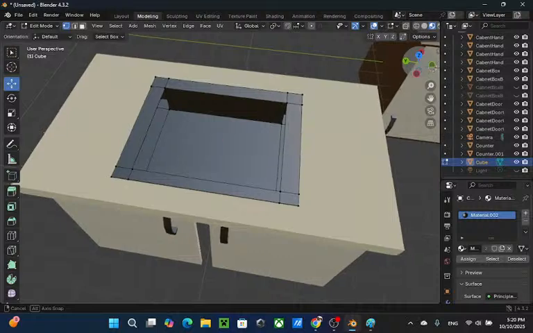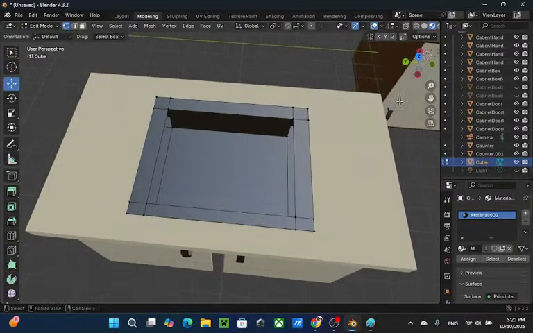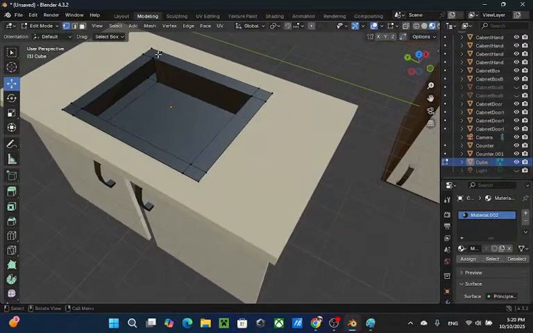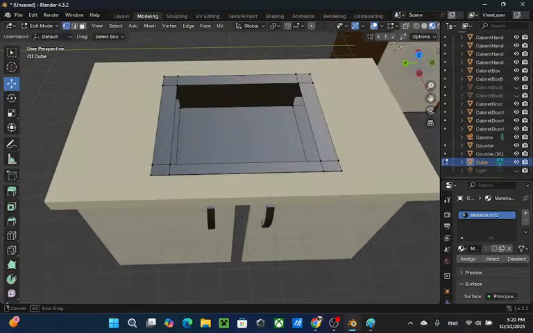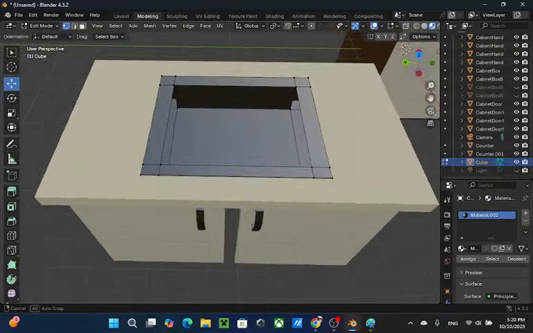Bro, I had a crazy thought that I could do for this. What I could honestly do is remove some of the faces back here, because you're not going to see them. I could remove those faces and still have this nice panel up here. How do we feel about that? I think I'm going to go for that, because that seems kind of smart.